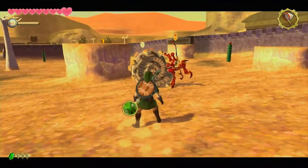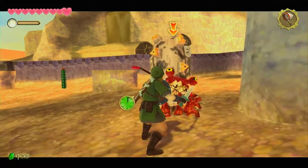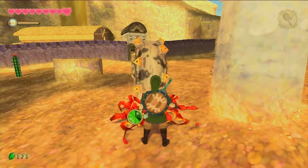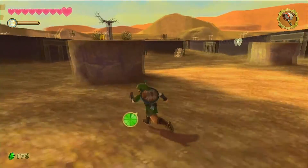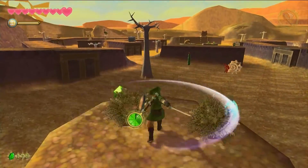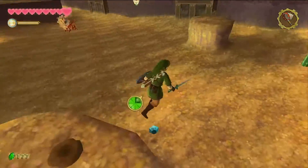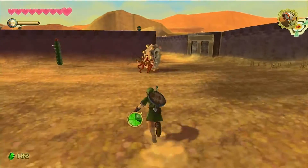I've been a fan of Skyward Sword since it released on the Wii in 2011, and when I saw this game get an HD remaster, I was pretty happy. I still really loved the game — from the graphics to the characters and the dungeons — so I was interested to see which parts they would change for this version, since they had some nice changes in other 3D Zeldas.